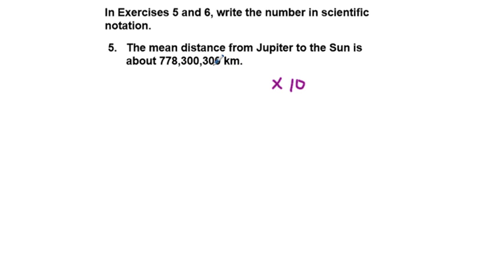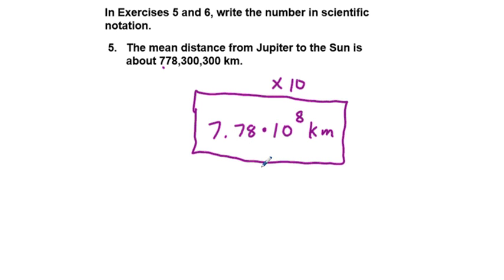Well, one trick you can use is you can kind of move decimal places over. And so if we go ahead and make this 7.78, we can write this as 7.78 times, and I like to instead of put the x there, I like to put the multiplication dot. Why? Because in algebra classes and beyond, this x is oftentimes used as a variable or unknown. And so when you put the x for times, that kind of defeats that purpose. So we're going to have 10 to the 1,000 is 10 to the 3rd power, and 6 zeros is a million, 10 to the 6th power. We've got two more zeros here. So if we count over from the right to the end, 1, 2, 3, 4, 5, 6, 7, 8. So we're going to have 10 to the 8th power, and kilometers will be our units. So it's really a matter largely of keeping track of the decimal places. And that's what we have. That's a scientific notation.